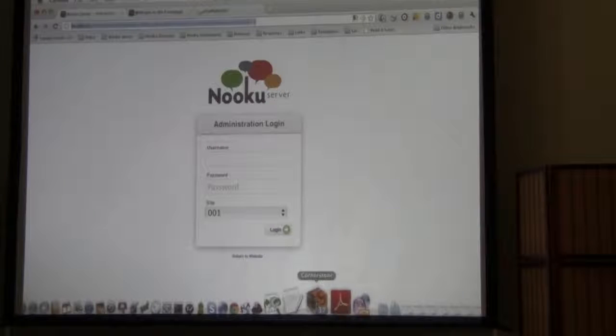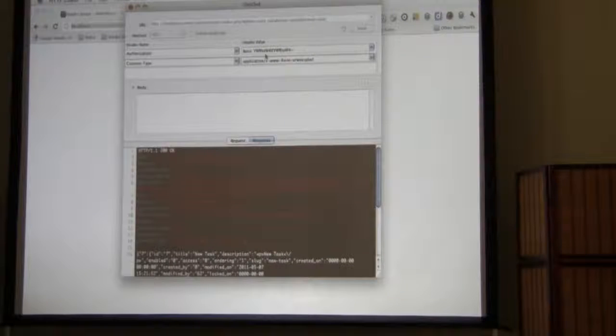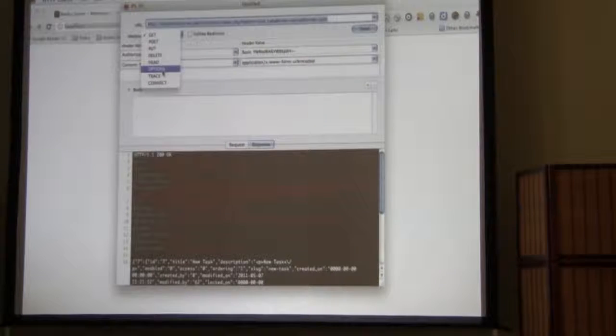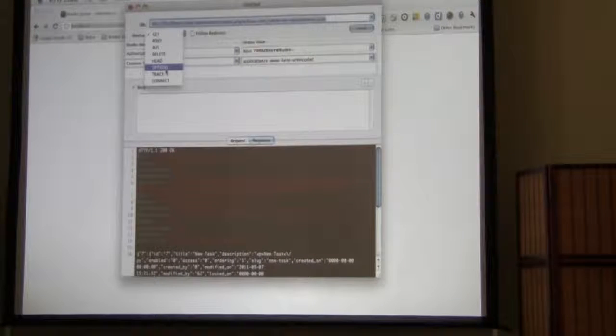So, to go back to that, we have our list of tasks here. Now, I'm going to ask, and this is another action method that you can do in a REST context, options. You have get, post, and you see them here: get, post, put, delete, head, options, trace, and connect. What options actually does is it tells you what you can do with that resource. There are not many frameworks that implement it. I've been spending the last few weeks finding literature on how to use it, and everybody is saying, we don't know. But it's damn handy. So I'm coming up with my own solution, which tries to stay as close as possible to the standard.